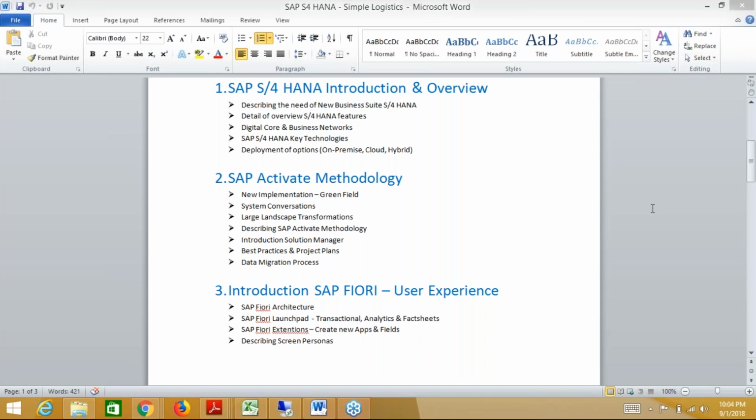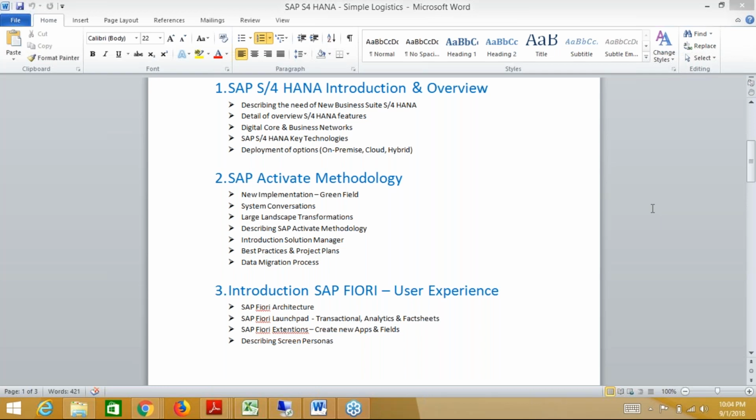In real time the problem is that live integrations are very difficult. Even SAP is not providing live integrations. I'm an SAP authorized trainer and I train many people. Even SAP is not providing on-premise to cloud integration with Ariba and all those things. They teach independently. Outside also, we don't get systems like that.